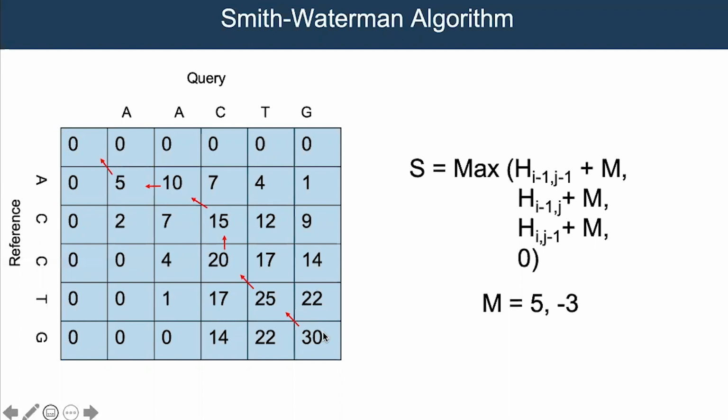And the third step is to perform a traceback starting from this highest scoring cell. And that gives us the optimal alignment. You can see that we have an upward movement in the table right over here, and that gives us this gap. And the horizontal movement right over here gives us the second gap. So in summary, we are able to achieve optimal alignment of two strings using the Smith-Waterman algorithm.